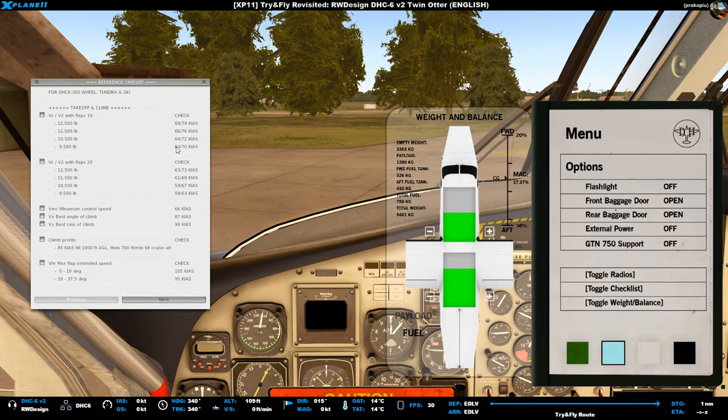That means we have to rotate around 64 knots and keep about 70 knots on the initial climb out. If we use flaps 20, it would be 58 we rotate and 63 we keep. And VMC minimum 66 knots, best angle of climb 87. Best rate of climb is with 90 knots indicated, and climb profile 85 knots till 1,000 feet, then 700 feet per minute till cruise altitude. So you would try and kind of achieve 700 feet per minute.